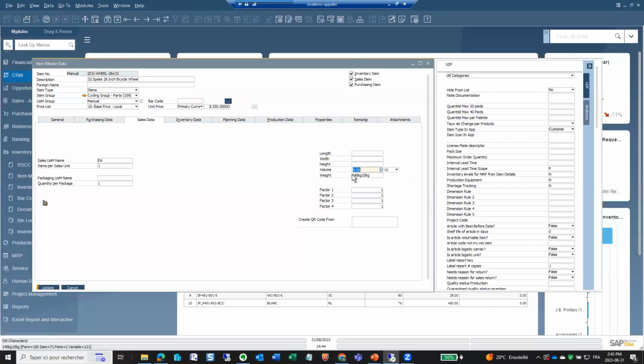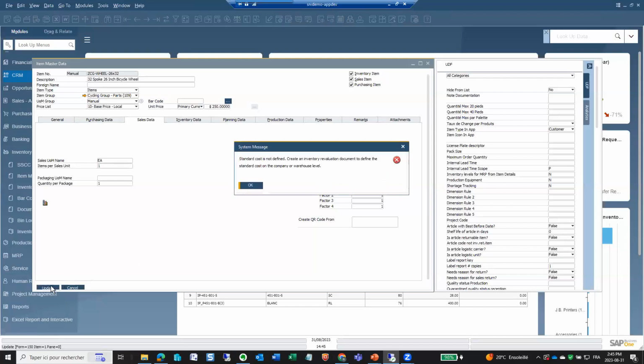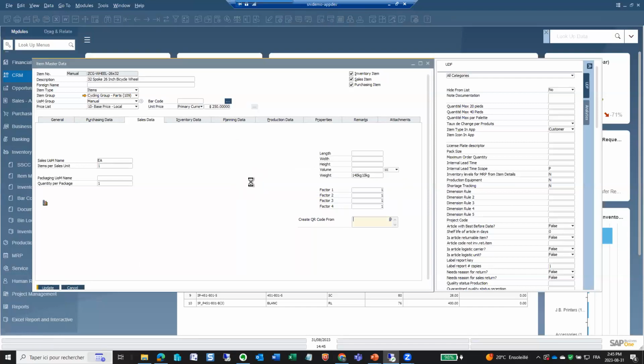So the system will now compute and use not only 140 kilos, but a gross weight of 150 kilograms. So it keeps both values. I am able to save that. Okay, so this is now 150.